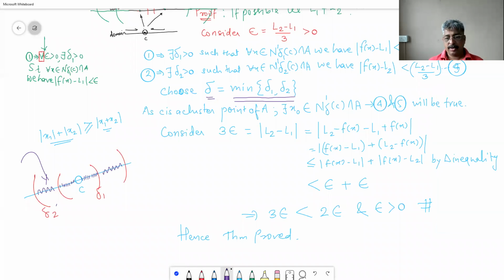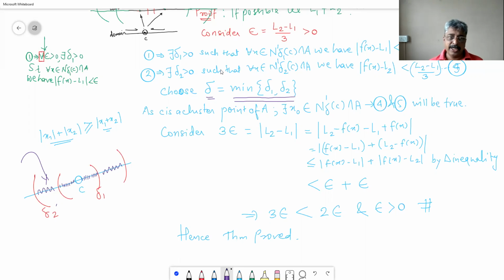Any other question? Have you understood this? Intuitively, it is not following the definition of function. That is the proof. But if we want to show it in black and white, then 3 epsilon cannot be less than 2 epsilon, and we brought it finally. And the most important step is this, which is triangle inequality.